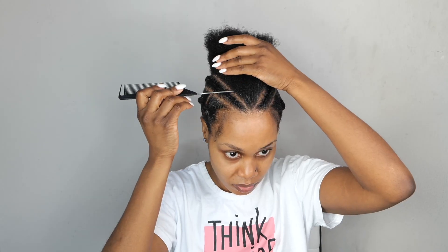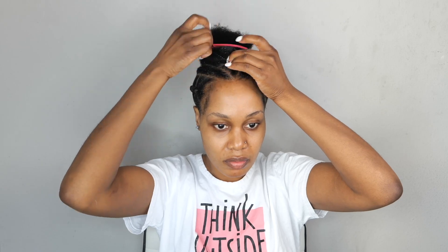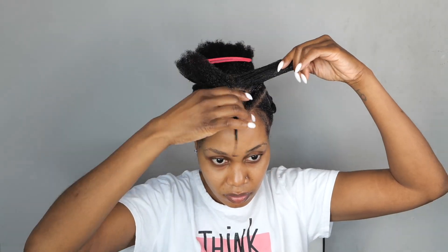So let's get to the middle. I have a little bit more hair in the middle part, so I'm going to section that out into four sections. I'm going to start with the first little part in the front, taking my Shine and Jump, applying it to the hair so it looks really nice and clean. Then I'm just going to take my rubber band and secure that about four or five times — just make sure it is snug but not too tight. Sectioning the hair into two and giving it a little tug, then applying a little bit more Shine and Jump to the remaining hair and twisting it all the way down. The second box is the same exact thing — sectioning the hair, taking my Shine and Jump, applying it to the line. Then I'm going to apply it to the hair, section it into two, taking the hair from the first section to the second section and securing that with a rubber band.